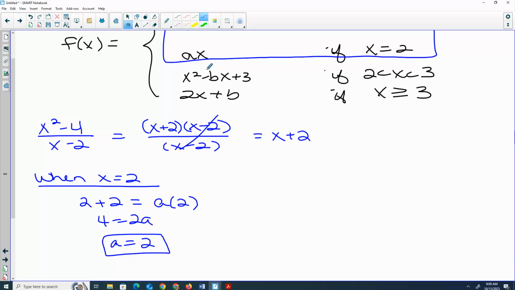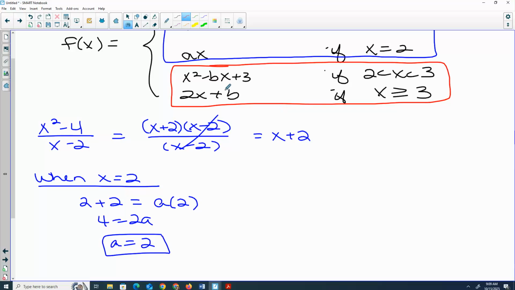So then from there we have a couple different ways of figuring out the next one. So if I just focused on, let's say I did these two for now. When did those pieces have to match up? 3. When x is 3. Okay, can I plug 3 into both of those? Yes. Yes, so let's do that.